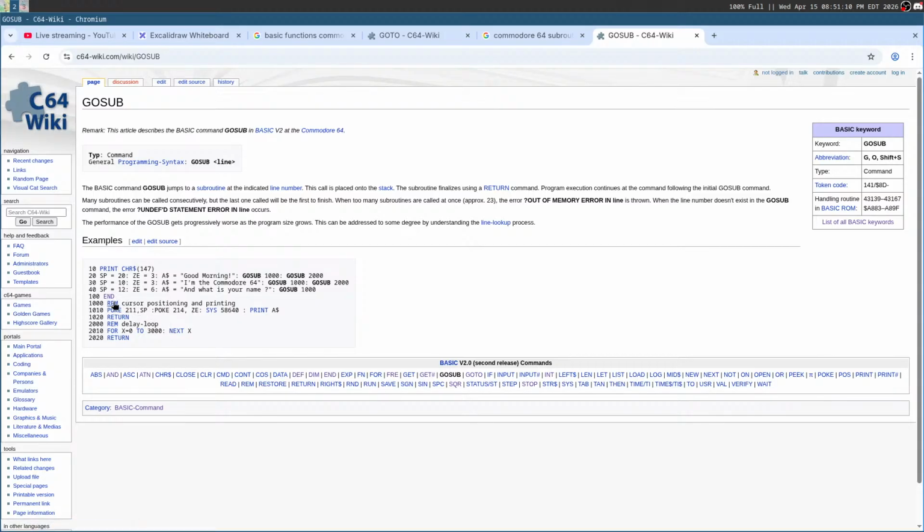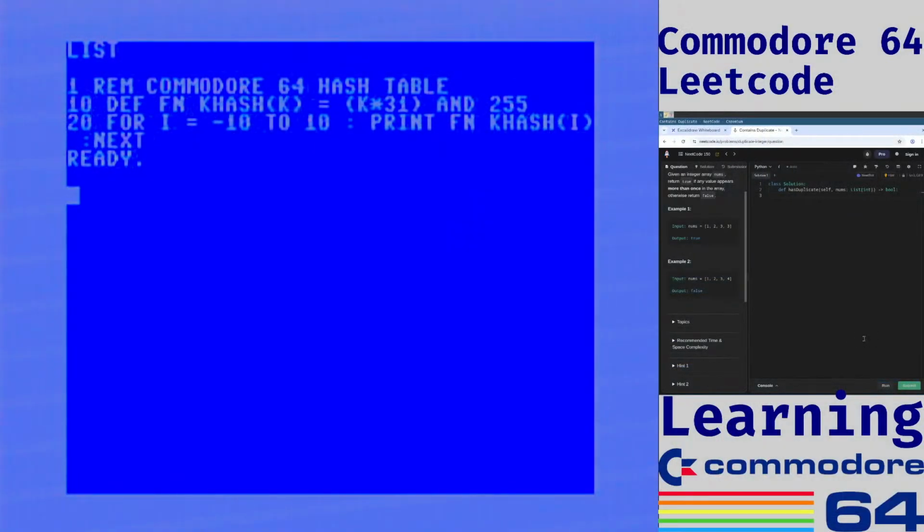Yep. It looks like in this little example here, the way it does a subroutine is it'll say like 30, rem put into hash table.